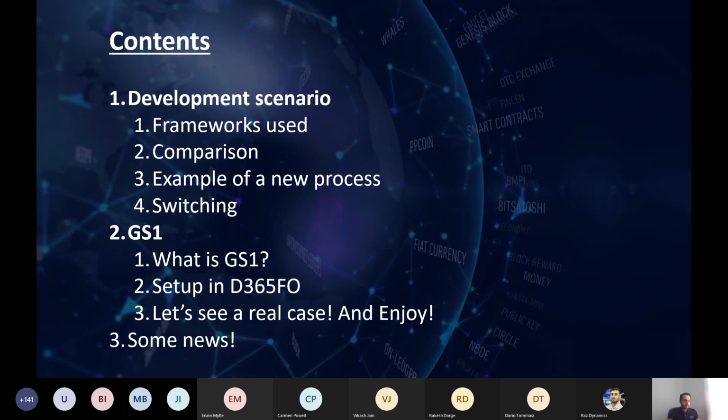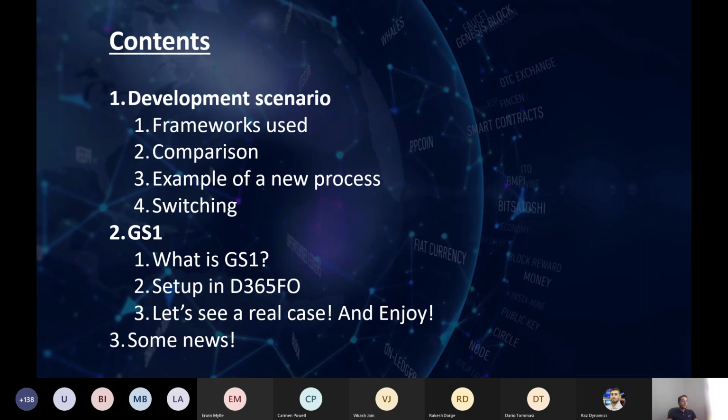We're going to see which of them are the best to use. We're going to do a new process, a new example of a new menu item. It will be related to an inbound quality order validation. As you know, in the application nowadays you don't have any inbound quality order validation process, so we are going to create it.